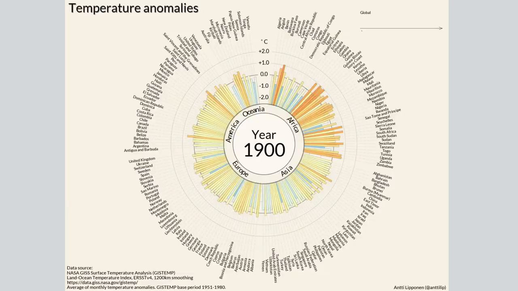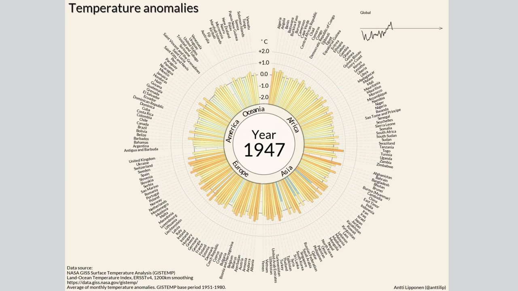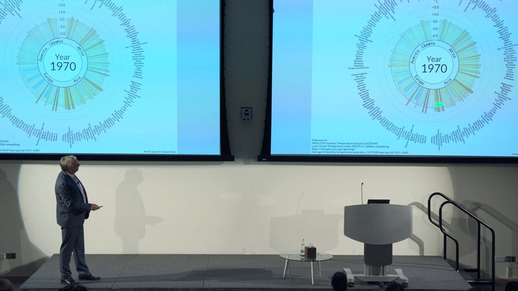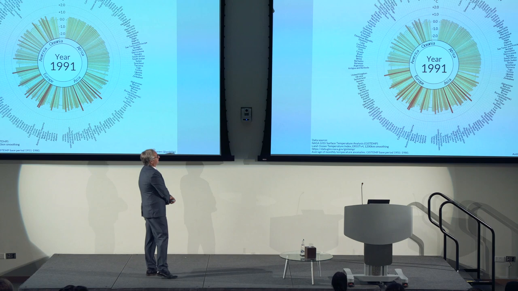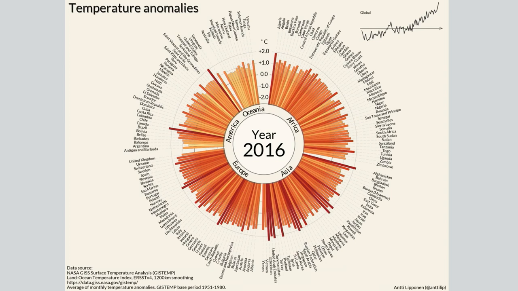So there are so many ways to show the temperature of the planet. I like this movie a lot because it shows both geography and averages. Blue is cooler than the average for the last 100 years. Red is higher than the average for the last 100 years. By the way, here's the United Arab Emirates here, so here we are around the planet. And I think this graph speaks for itself. The last four of the last 5 years have been the highest temperatures recorded in human history, just to give you an example.